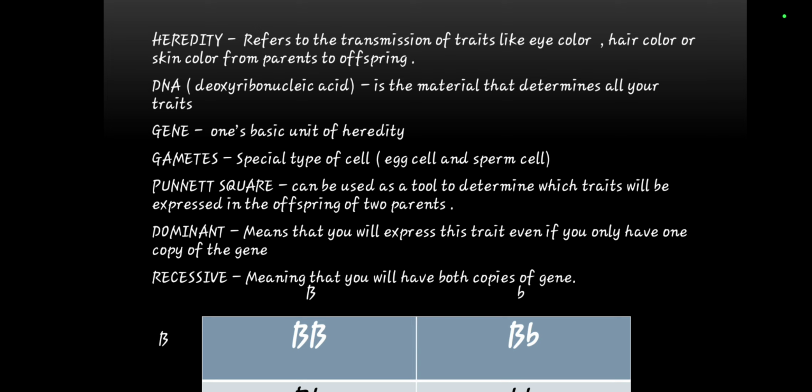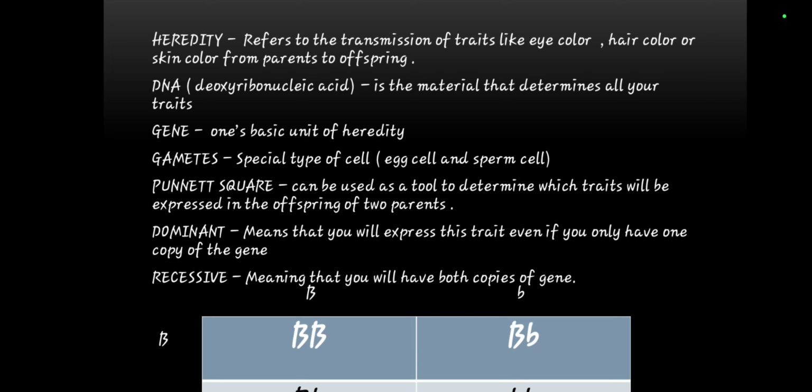It's much more on the traits of a person. So it's not literally only specific to the eye color. All of your physical traits can be explained by heredity. So saan nanggaling yung height mo, bakit may ganyang color ang buhok. All of that can be explained with heredity. That is the traits that you get from your parents.